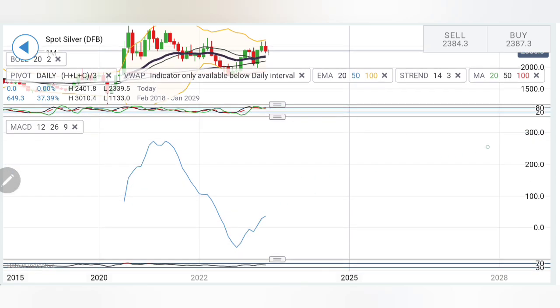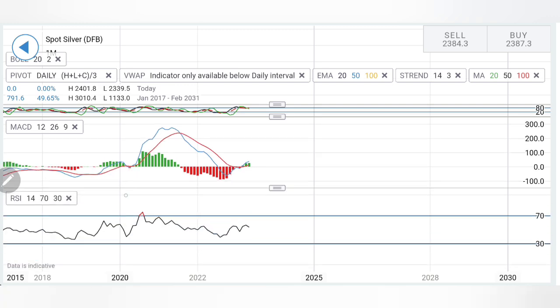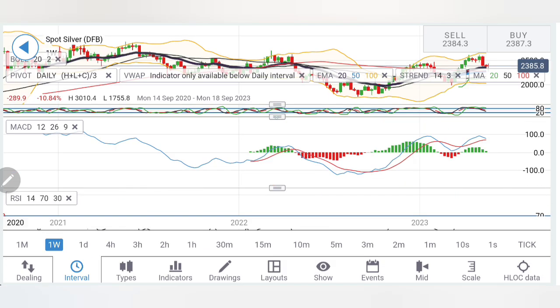Now see the MACD on the monthly chart. See, it crossed over here in 2020 during the COVID era, traded with extreme bullishness, and then this sharp slump. Now it has come back to the same levels here. It has crossed over again, and it is still trading with divergence, possibly a little convergence here before it looks forward to an upward move. So what we can expect here is like this before it looks forward to an upward move again. See, possibility exists that it has seen the bottom and it can continue with the bullish move from here. Also, if you look at the RSI, this is trading in a comfortable zone, neither bullish nor bearish.